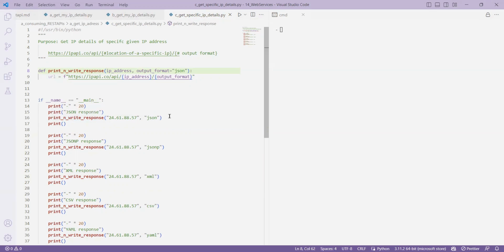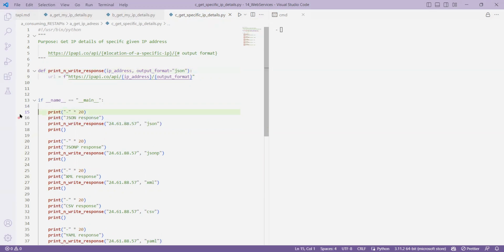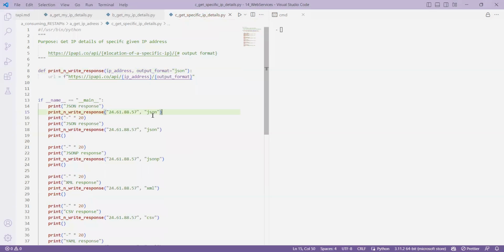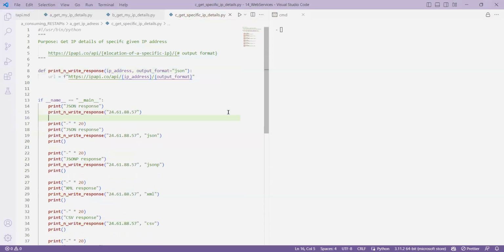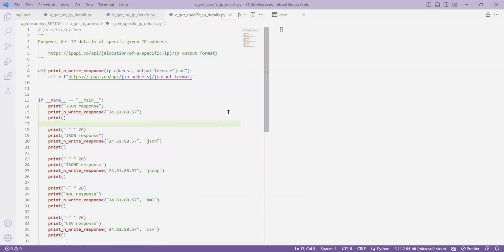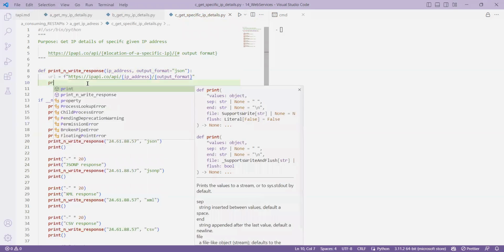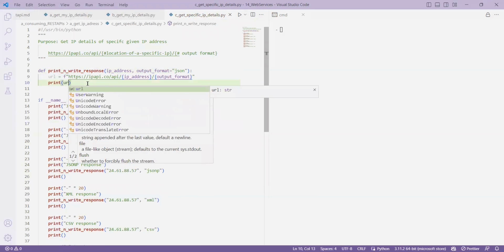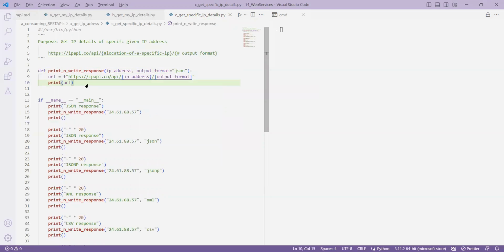So for the JSON response itself, I want to do it twice. First, initially, I don't want to pass anything. In that case, it will take the defaults. In the other case, it will take the given values. Okay, all the ways. Now every time I get the URL. First, if I print the URL, I'll see what the URL is. Now this URL, how do I pass? The logic I told you is very simple.